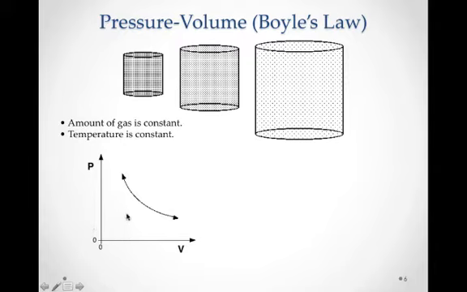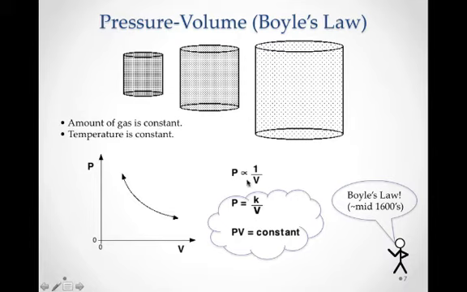So in other words, with a small container, small volume, we get a higher pressure, and then as the volume gets bigger, the pressure gets smaller and smaller. And so that's our inverse variation. We represent that inverse variation this way. Pressure is inversely proportional to volume. In other words, as the volume gets bigger, the overall pressure will decrease, and vice versa.